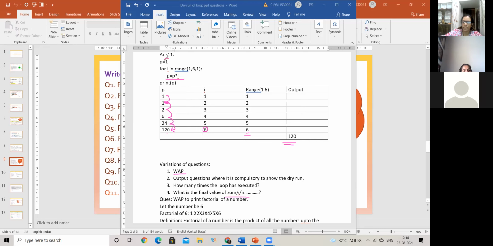Like sometimes by mistake, if I had written 0 here, the very first time I multiply, I would realize I have to make it 1. Because if I keep on multiplying by 0, I'll get my answer as 0 finally. So that dry run is here for your understanding. But for the rest, question number 2, 3, 4, the dry run is compulsorily to be shown, not to be done in the rough part of your answer sheet. It has to be shown in the actual answer.